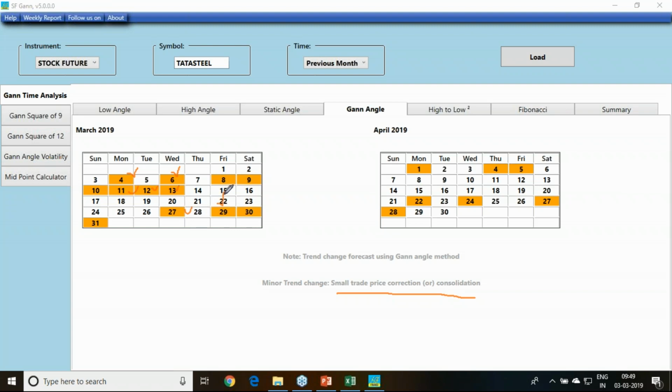Small swing trades, if you can do, you can get good success, because these days trend is not clear. It won't give you which direction it will go. So it will be negative to positive, it will be going on swinging. So these are the days you can get good trading benefit. So this is the minor trend sensitive dates also is very important for this.